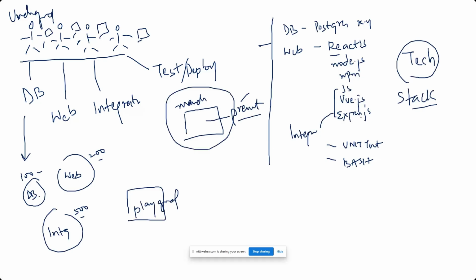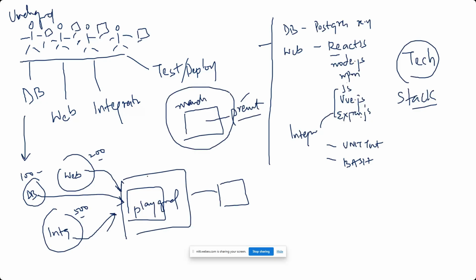so that the DB people who are working in DB come and dump something here. DB people working on web can come and dump something here. People working on integration can come dump here. And there should be a mechanism where the common playground should be able to become a presentable presentation layer, okay, for people to consume.